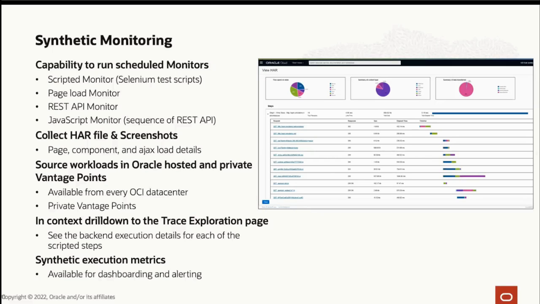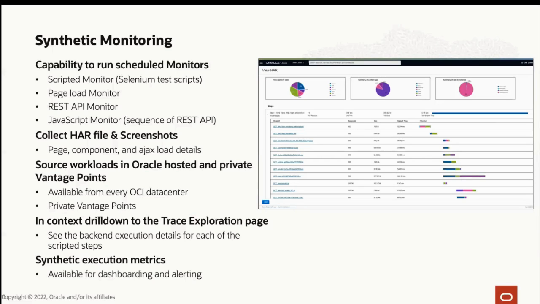So you can select to run it from all of them or from some of them based on your needs, where your customers are coming from. And actually, starting today, we are also allowing you to run it from within your network, from within your data center. I'll talk a little about it later in more detail. These are the private vantage points that you see here.